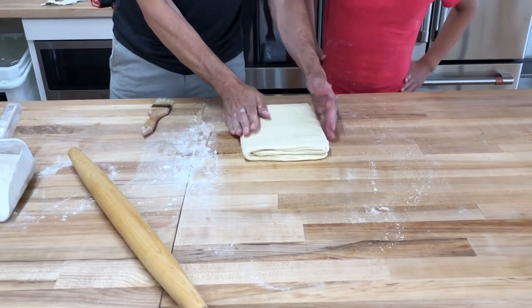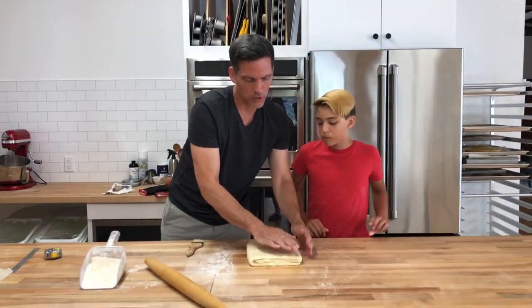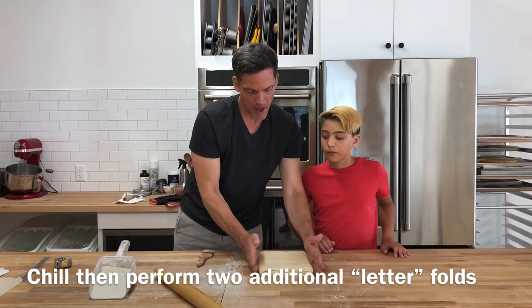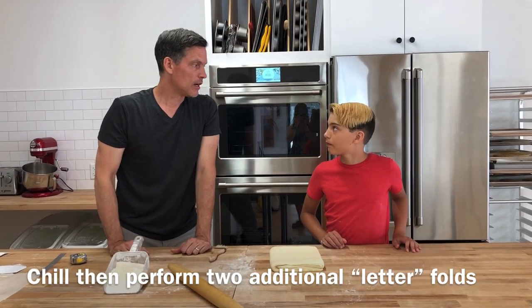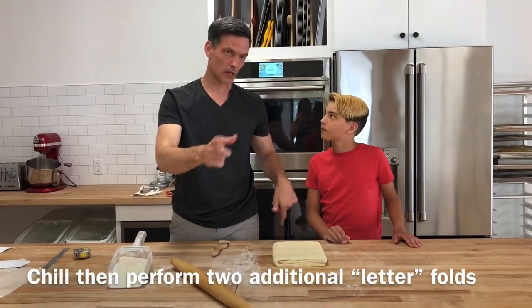Now what happens is that we let it chill for an hour or so, 30 minutes to an hour. It just needs to be dead cold before we deal with it again. So half an hour or whatever. Yeah. And then we come back and we give it another series of the same folds. We do two more of these letters, 10 by 20 letters.